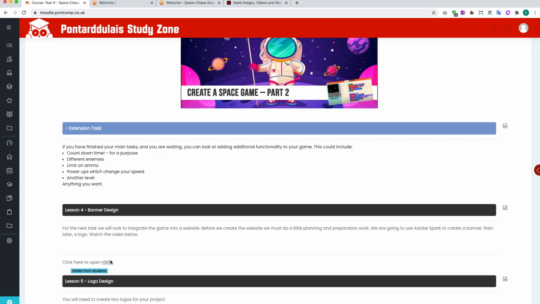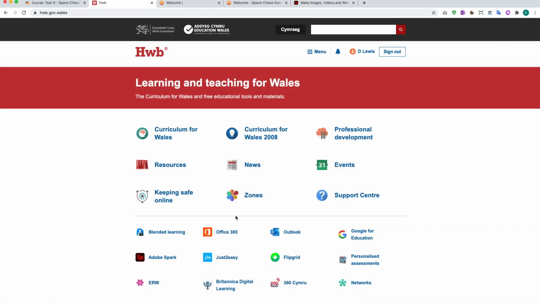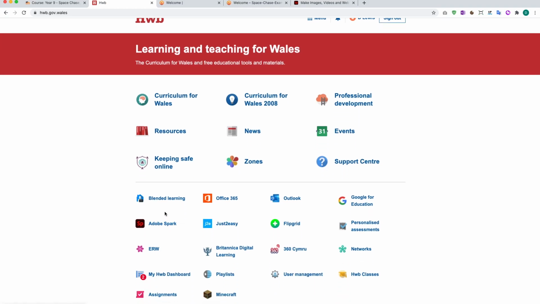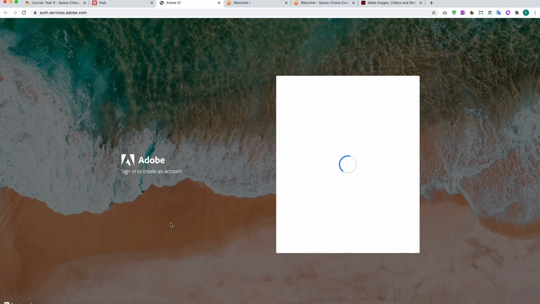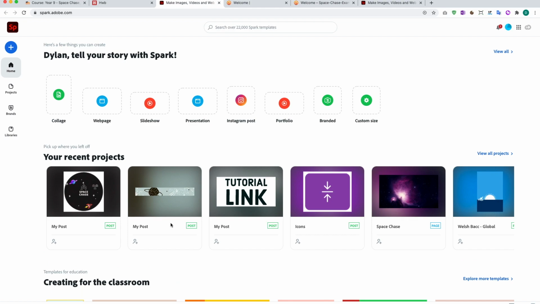What do I need you to do? Well, the first thing you'll need to do is click on this link here, which is going to take you to Hub, because we are going to be using a piece of software called Adobe Spark. Adobe Spark is a lovely piece of software, and when you log into Hub, what you'll notice is an icon which says Adobe Spark. When you click on Adobe Spark, it's going to open up an online application, and this can take a few moments, especially if the service is busy, so just leave it to load in the background, and then you'll see it's built something here, and any previous posts that you've made will be here as well.